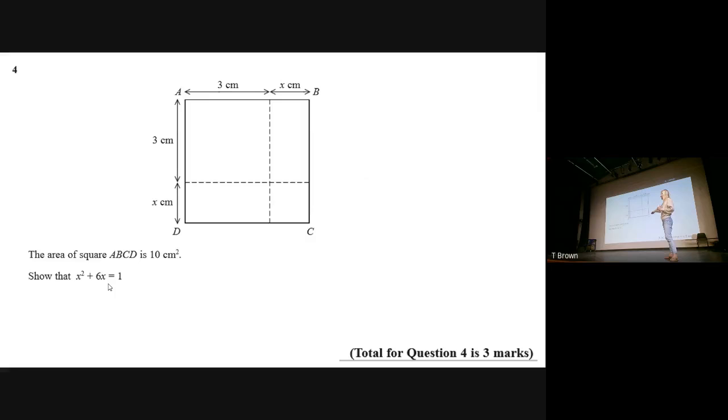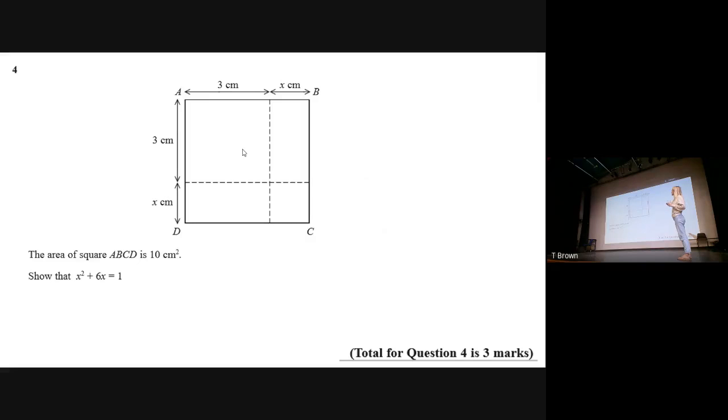So they're talking about the area of this, and they're saying that the area equals 10. So let's work out the area ourselves. We'll say that that equals 10, and then just see where we get to. Okay? So ignore that completely for now. Let's just do the area of this, and now get 10. Now they've even split it into 4 little sections for us. Can anyone tell me the area of any of these sections? Be brave. Any of you? What would this section be? What would the area of that bit be? Shout out if you know. Or don't.